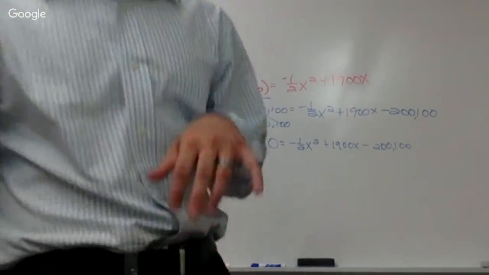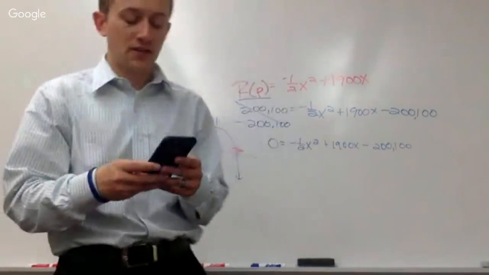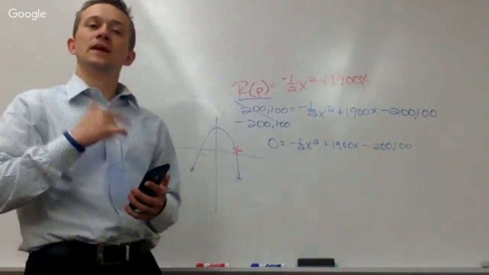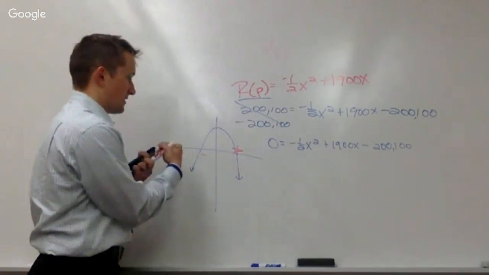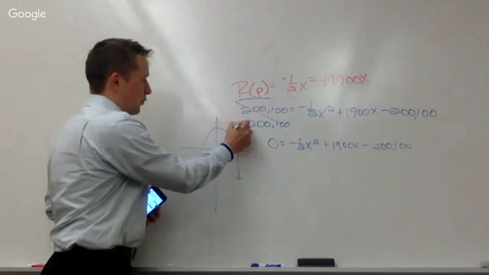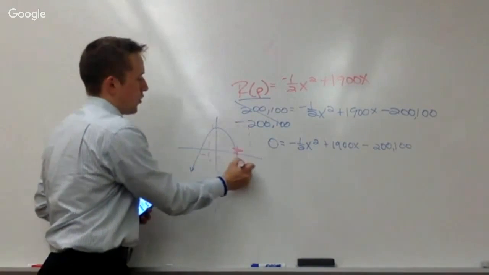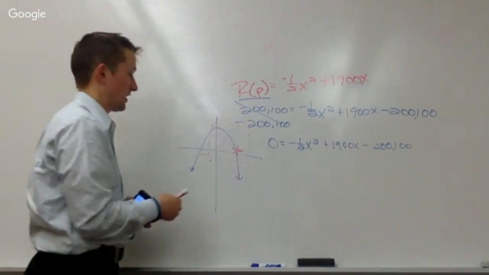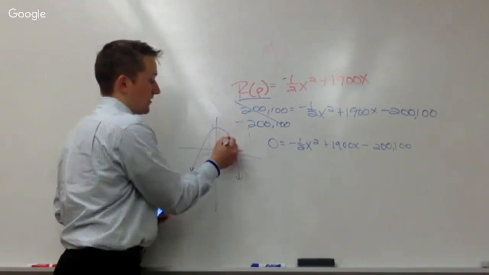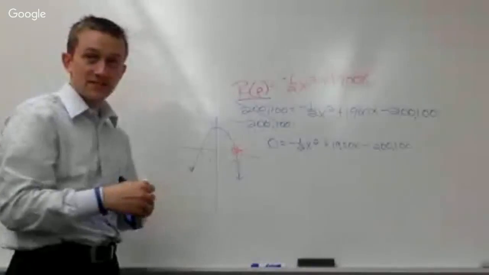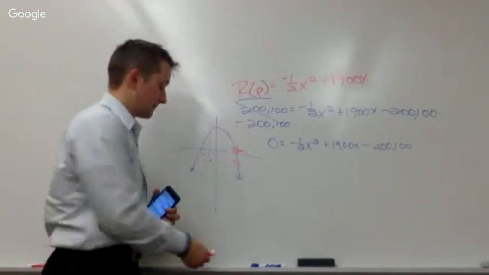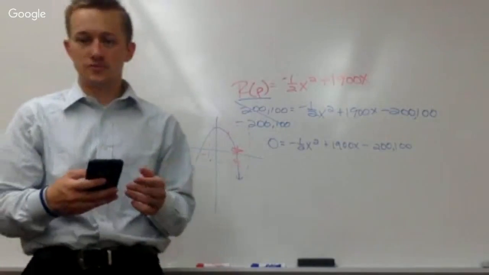So if you go to your calculator, you kind of plug that in. You'll do left bound, right bound. Once I graph this, you want to make sure your window captures the whole picture. That's really a big deal. So when I come here, I can go left bound, right bound, and then I can guess right on top of that 0 to solve to see if I can find what that unit price would be there.